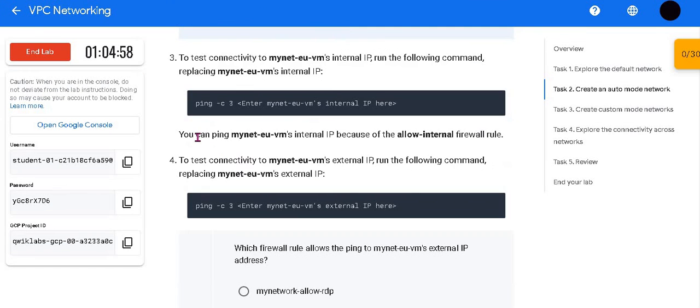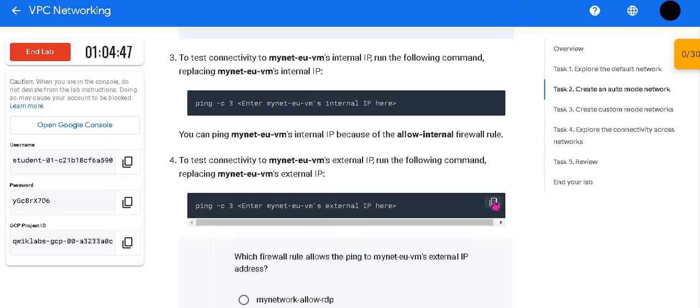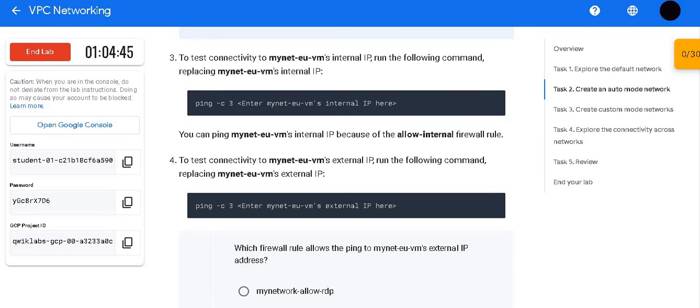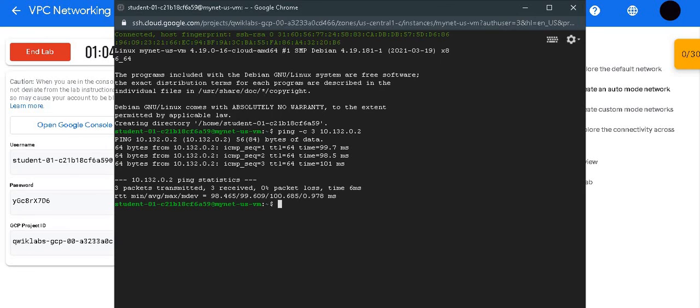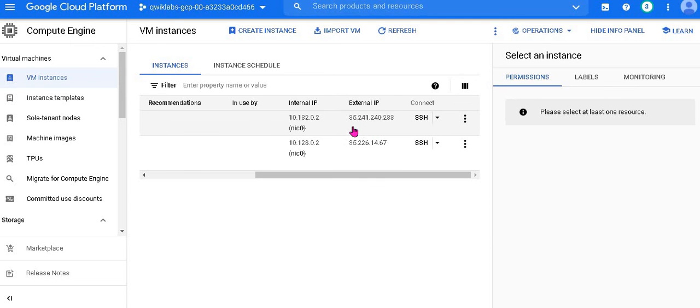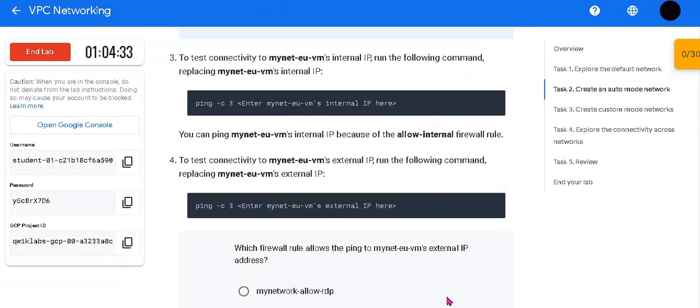And our next step is you can ping to test connectivity. We have checked the connectivity of this, and to test connectivity of this, we are going to do this again and enter the external IP address of this.